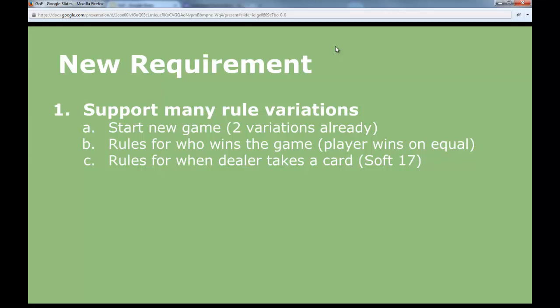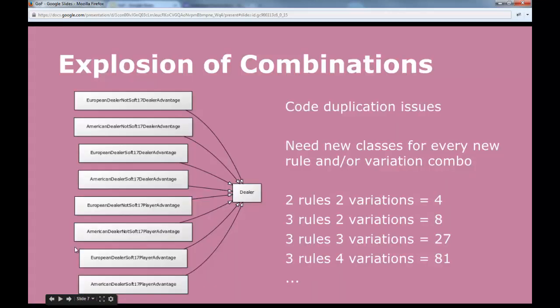Well, we already learned that adding if statements and stuff like that, that's not so good. So that option is out. Even though it could be done, we could add some kind of state variables to the dealer that says, okay, if this is set, then you should use this rule. We used polymorphism for when we just had one rule. But as it turns out, this is not really a great idea when you have many rules, because we will get something like this quite fast.